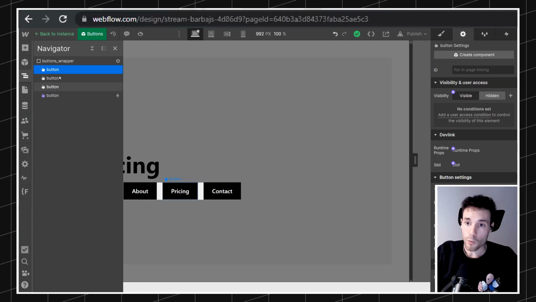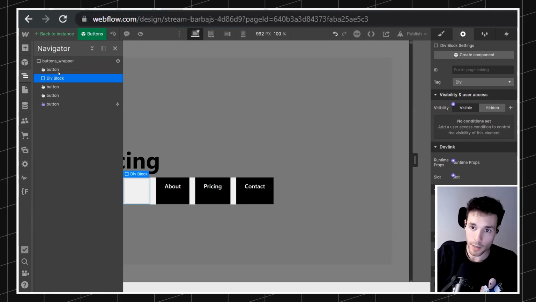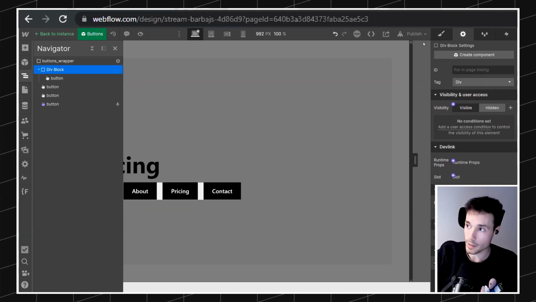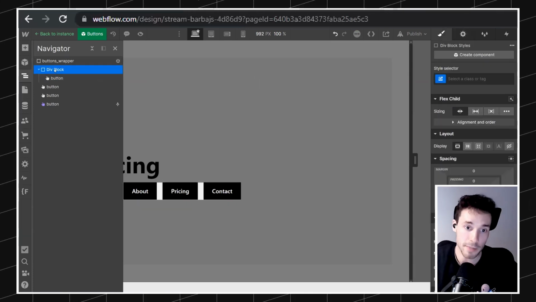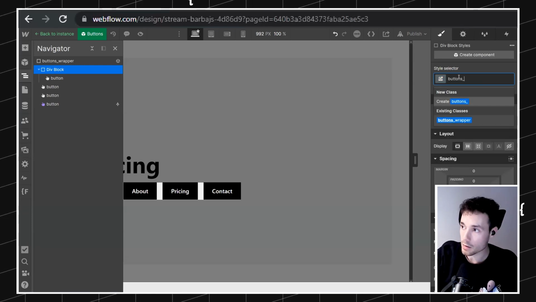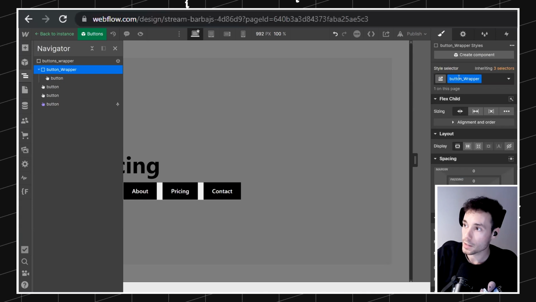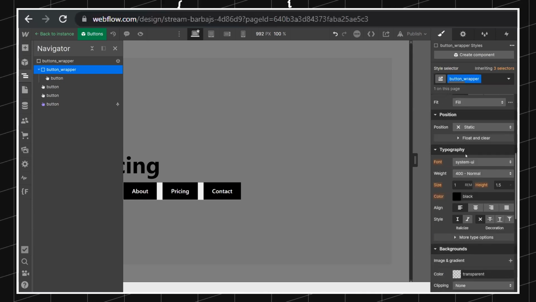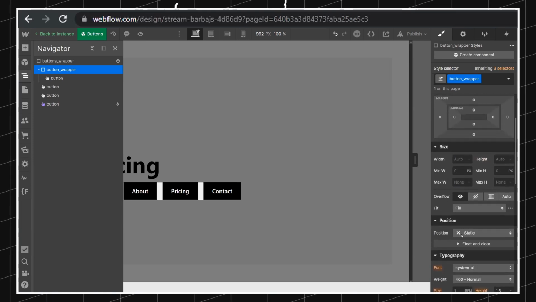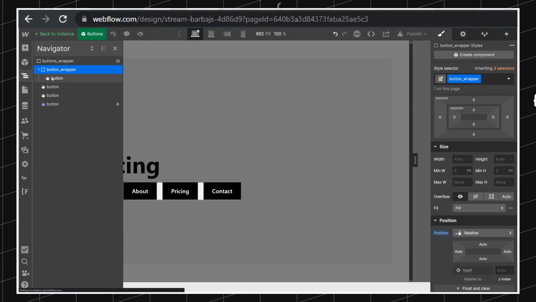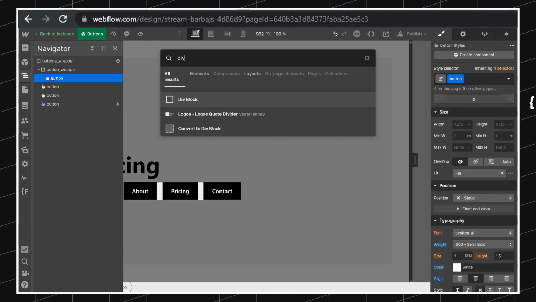Bear with me. We'll take each one of these buttons and we'll create a wrapper for them. Okay, we'll put the button inside. And this wrapper is just an empty div block. Well, we can call this, I don't know, button wrapper, like this. Let me just put it in lowercase. And we just need to set it to relative, okay? Because inside this wrapper, we will also have the circle, okay?